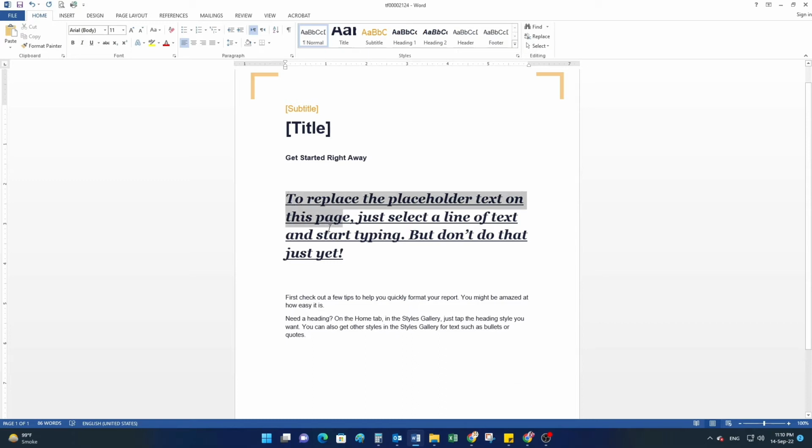So we have to remove all kind of formatting that we have applied on the first paragraph. Select your paragraph in which you want to clear all kind of formatting. After selection, you have to move on font panel. This is the font panel you can see here, and then move on the right corner. Here is clear all formatting.